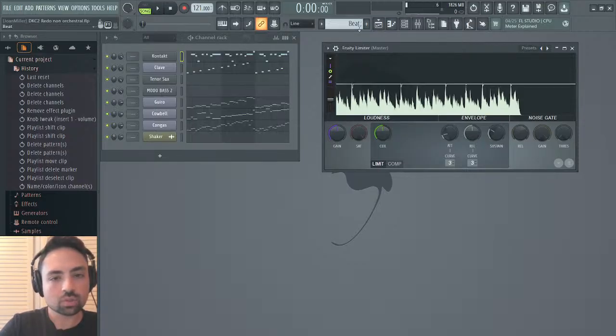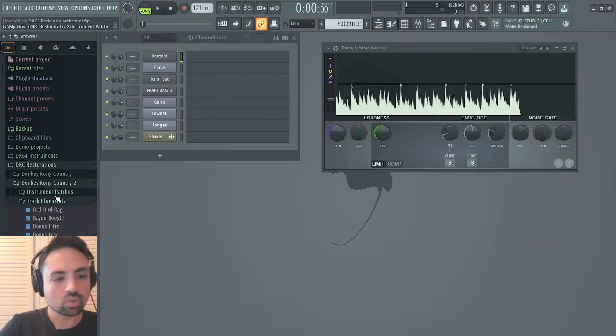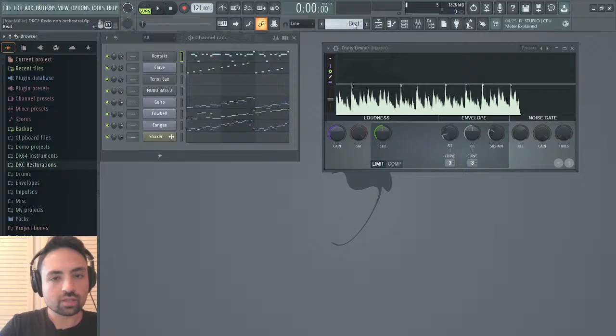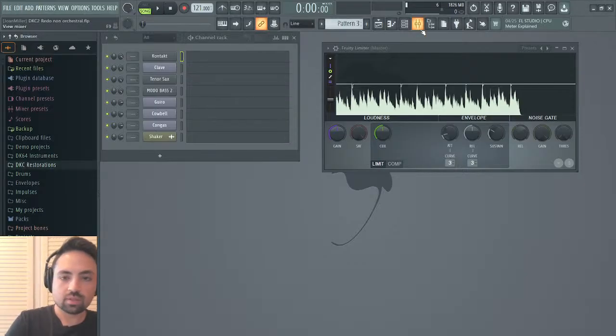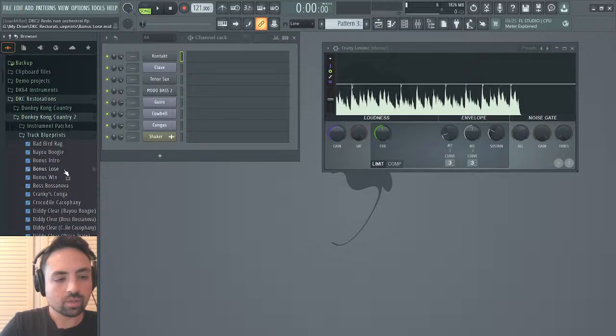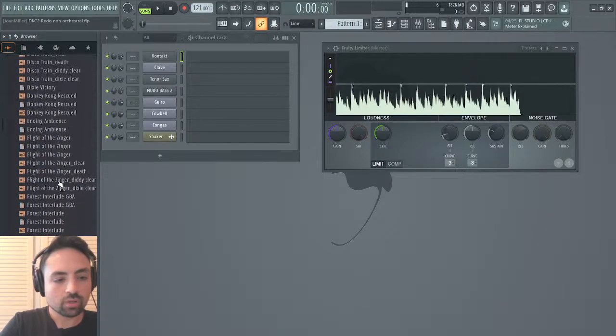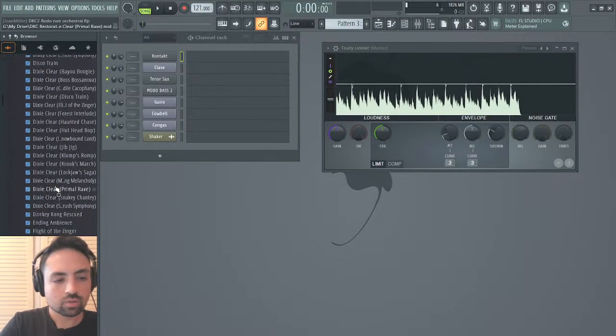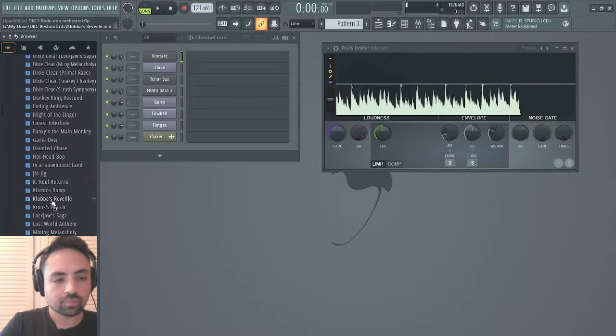For this next one, which is the first level, Clam's Romp, this is a non-orchestral theme, so it'll work nicely in this project. I've removed all the elements except for steel drum rumba, and then we'll go off that. So let's find the first empty and press enter, and then we will grab the track blueprint for Clam's Romp and drag it in here.